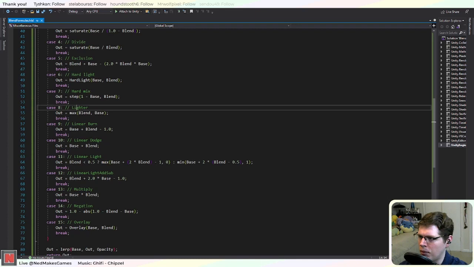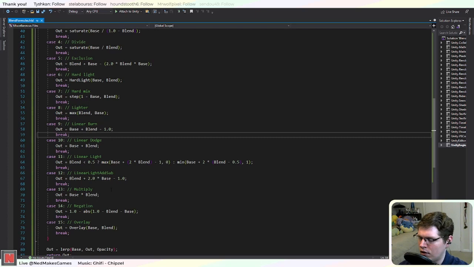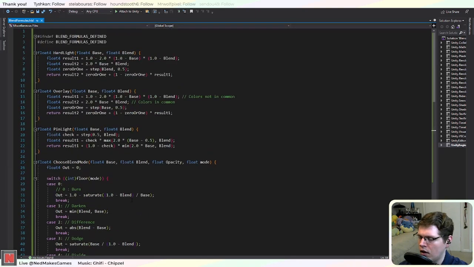I know there's a darken, but I was going to say there's no minimum. There's a subtract. But yeah, a lot of these it's hard for me to even think of a use for. That's what I want to do the research about.